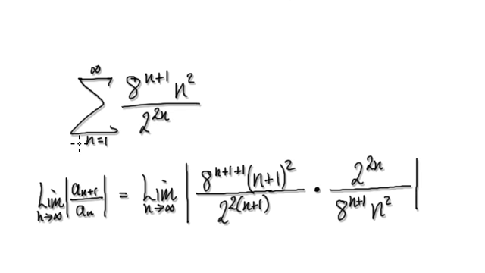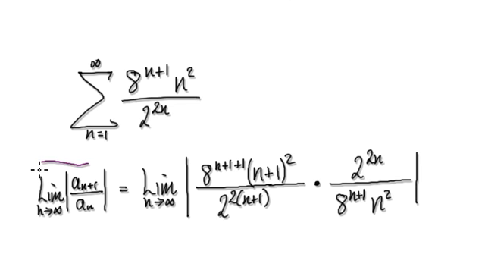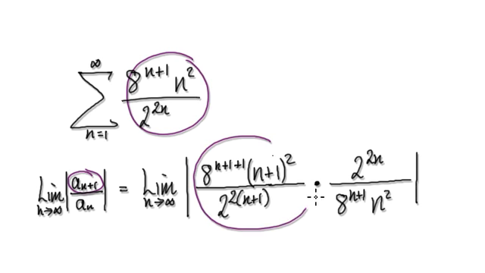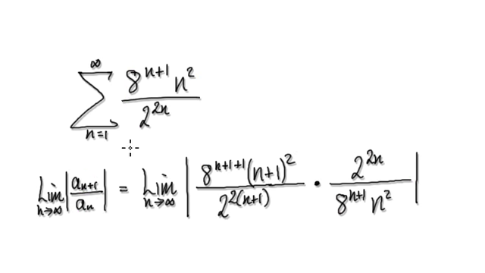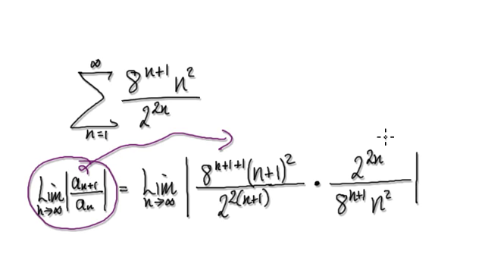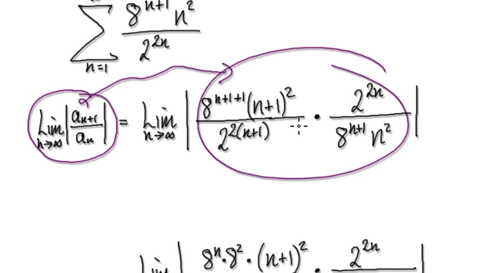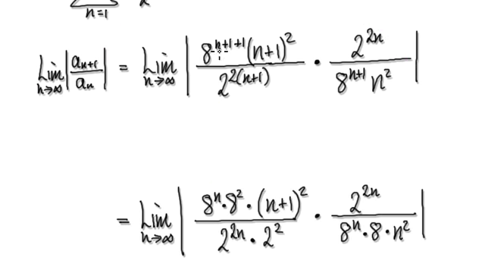When it comes to the ratio test, we always need to compute this value here. a n plus 1 will be this thing here, and then you divide. That's the same as a n plus 1 multiplying with the reciprocal of a n, which is this thing here. Computing this value gives you this. So now it's just a matter of tidying this thing up.